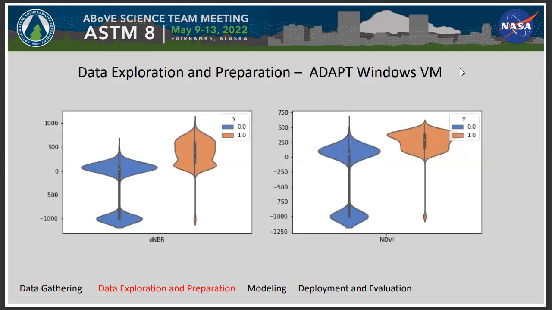That leads me into the second step of my data processing pipeline, which is data exploration. What you're looking at is, in blue, the 0 values, where pixels are not burned based on the ground truth data, and in orange, the burned pixels. I'm comparing the distribution of these different bands: how are they reacting in fire versus non-fire areas? This gives me an idea of what the most important variables going into the model are. It gives me some intuition about what the model might be doing behind the scenes, especially for neural networks, which are really hard to diagnose.